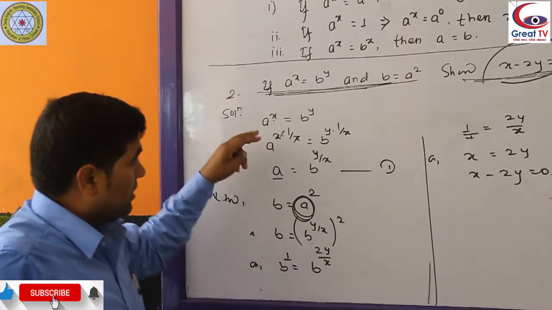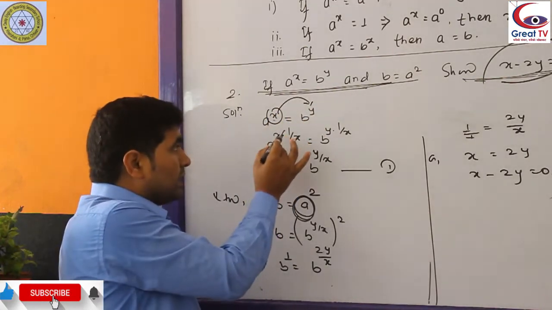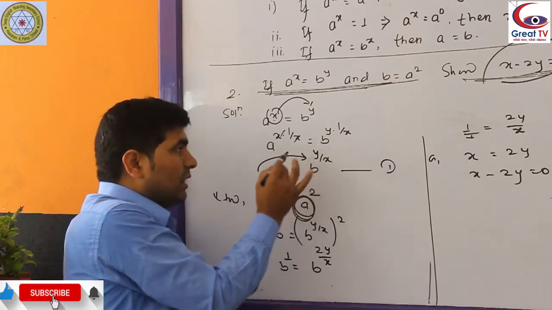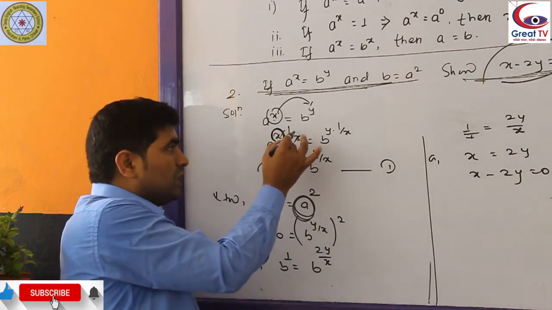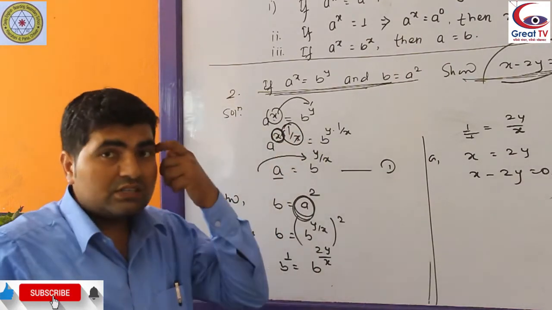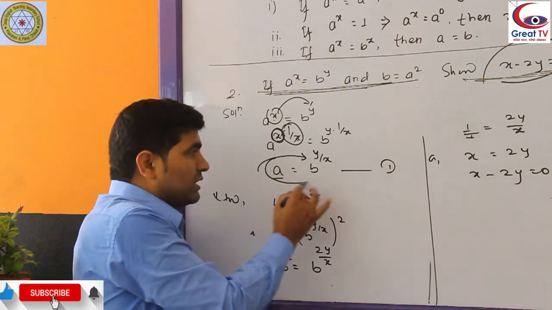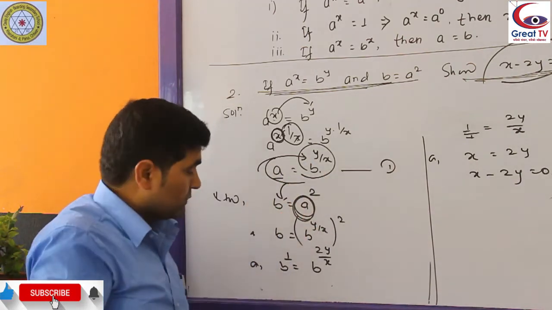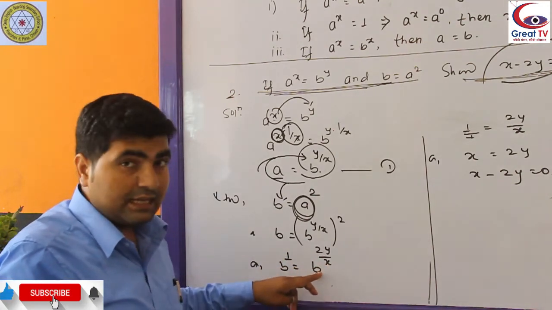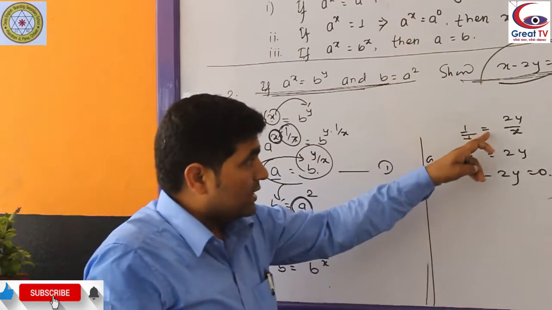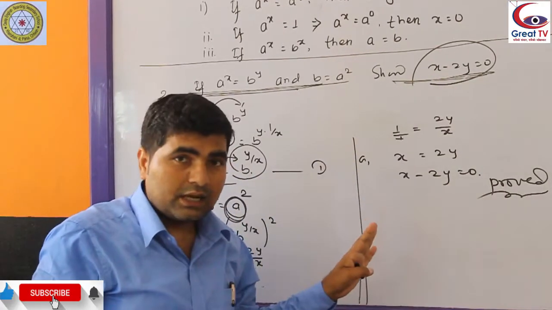Please try to understand. First of all, this x has another x power, in that case directly you can change x dot 1 by x, because this x is in numerator form. While we multiply by its reciprocal, we can eliminate the x power. So from the first, value of a equal to b power y by x, we can put it in the second one. So b power 1 equal to b power 2y by x. Now the bases are the same, we can equate the powers: 1 equal to 2y by x. Therefore the value of x minus 2y equal to 0 is equal to 1. Any confusion?